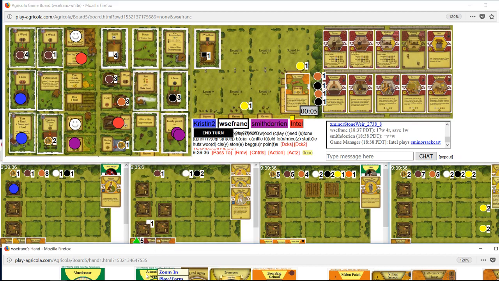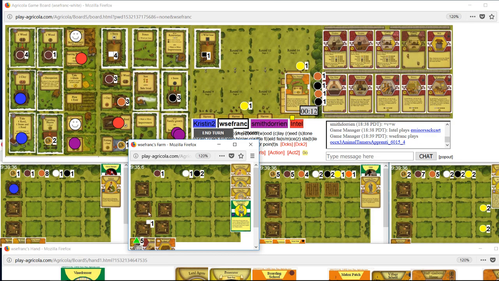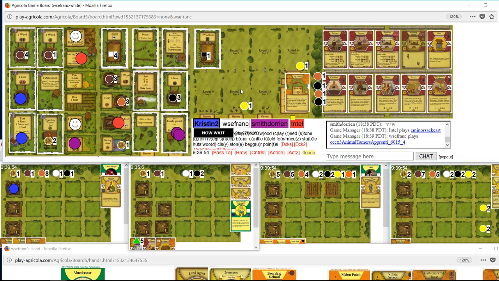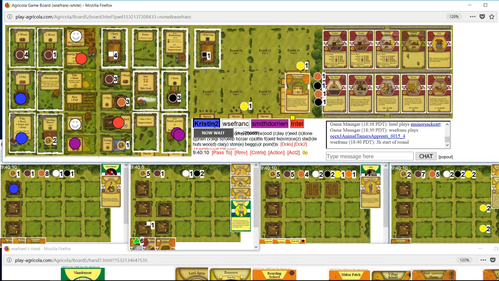Oh man. I'm really sad leaving the sheep to Kristen, but how do I not play Animal Tamer's Apprentice here? So I get a sheep for food. Like my feeding for the rest of the game is just totally set. Did Smith Dorian do day labor again? I think that's a mistake. I think he totally should have cooking hearth so that he can grab those sheep. Like, yeah, this is such a clear play for Kristen.